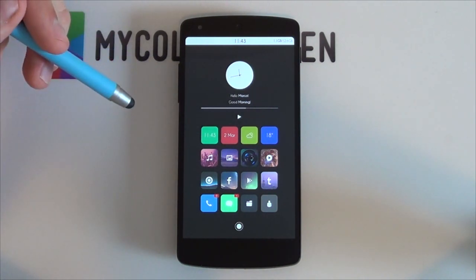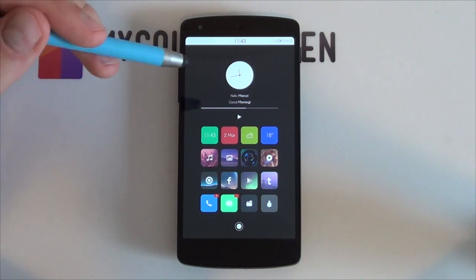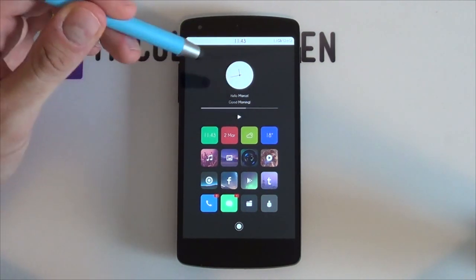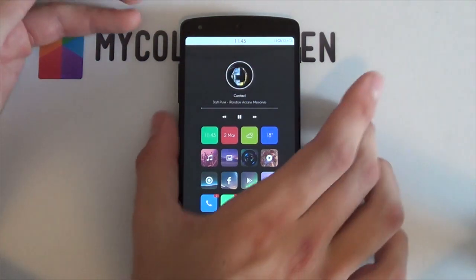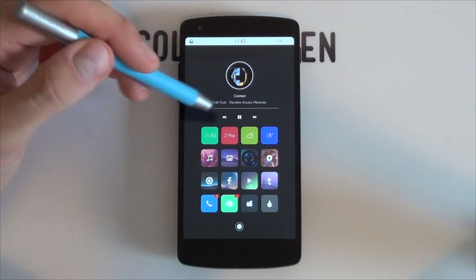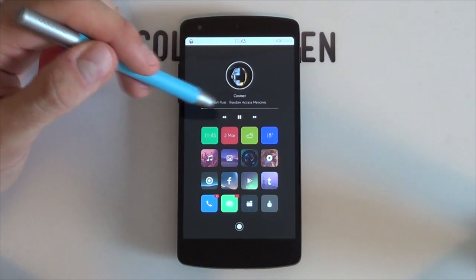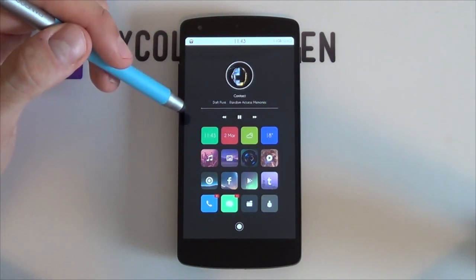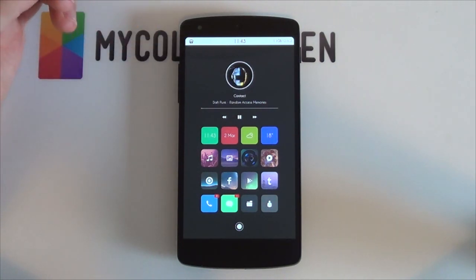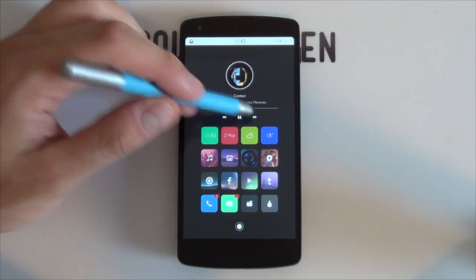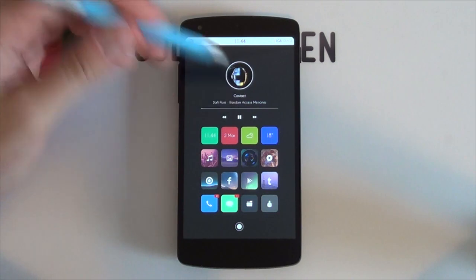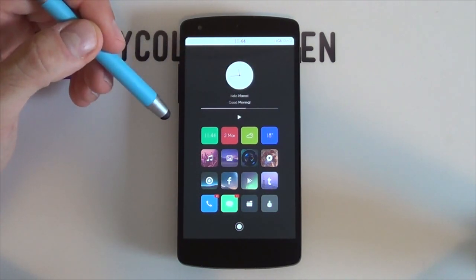Beneath that you've got your battery percentage progress bar, which looks really good, really clean and minimal, and if you select this little play button right here, we'll see what happens. It starts playing your music, and as you can see right here, that clock has now been replaced by the album art, which looks really good. You've got your song information there, and as you can tell, the battery percentage bar has now been replaced by your song progress bar, which is pretty awesome. Looks really good, and the author has pulled it off brilliantly. And of course, you got your little previous and next icons there as well. You can just push pause, and it'll revert to the original settings, which I truly enjoy.